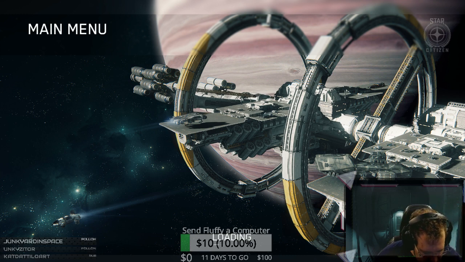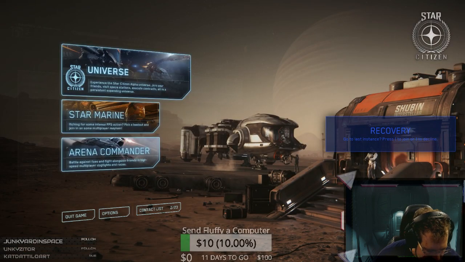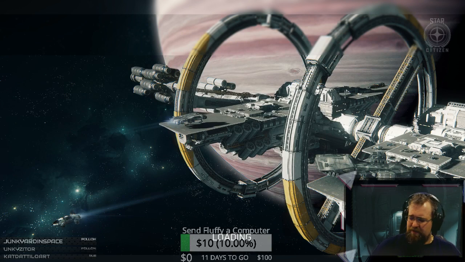I'm not seeing, all right, manage, I don't see unlock, power. It wants to recover from my last instance even though it was yesterday. Let's see what happens.